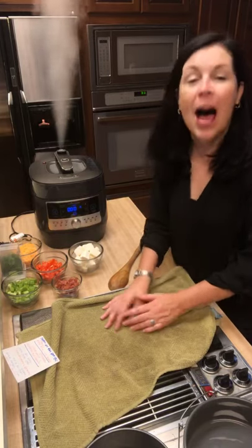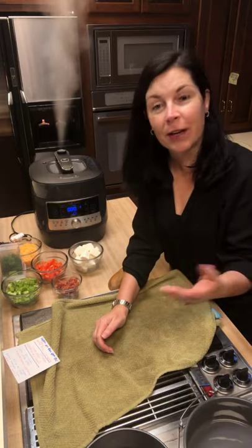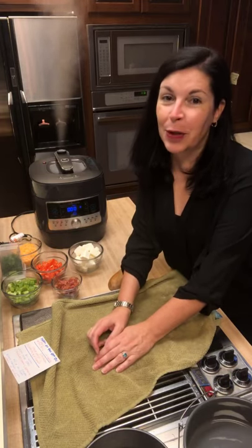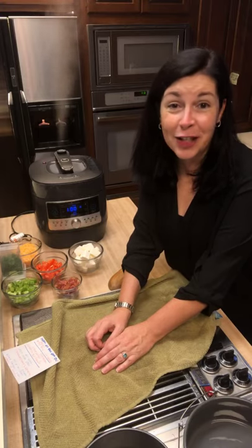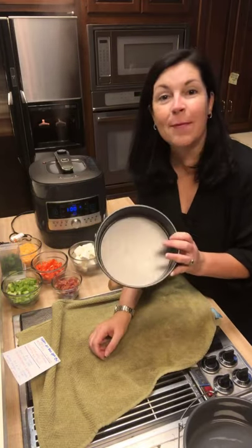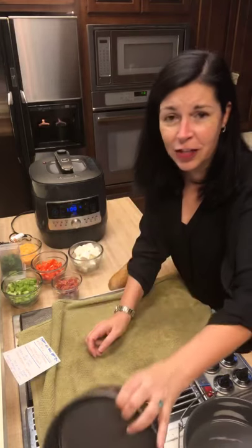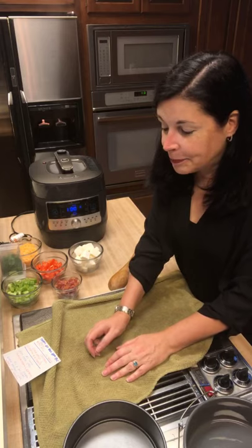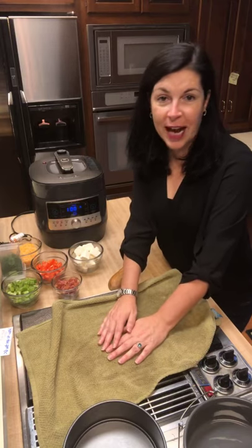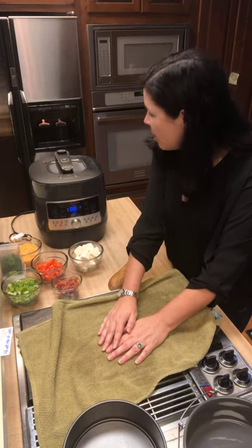Steam technology is amazing. While you're watching, if comments get in the way, put your finger on them and swipe right to remove them. So we're depressurizing. Another really cool thing you can make in this pressure cooker — I made this for a dinner party last month — is cheesecake. One of the accessories you can buy is a little springform pan. I made a Snickers cheesecake with an Oreo crust and a fresh strawberry cheesecake with a graham cracker crust. You just make it and put it in the refrigerator to chill.